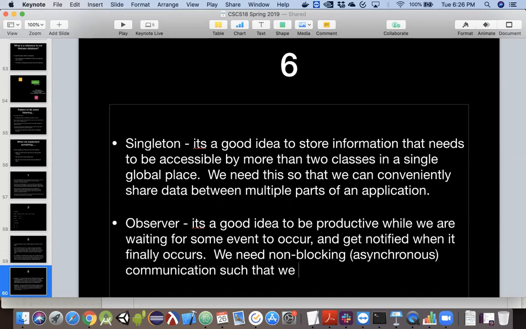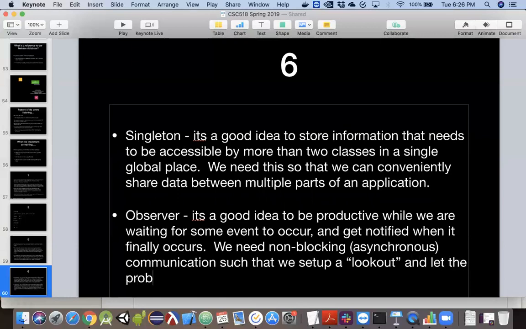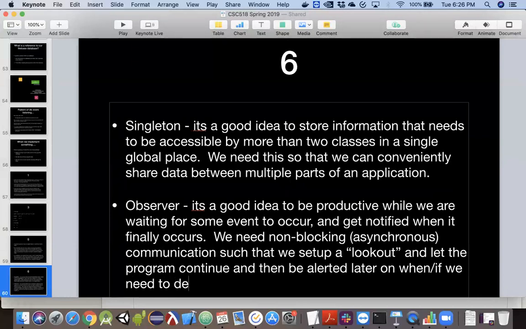Such that we can set up a lookout and let the program continue, and then be alerted later on when/if we need to deal with an event.